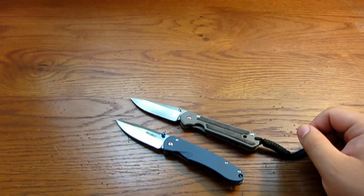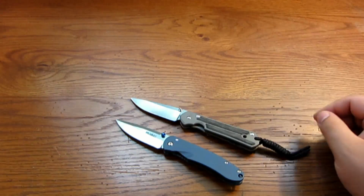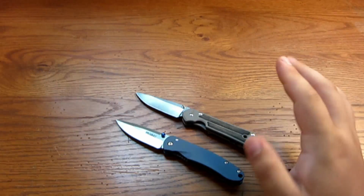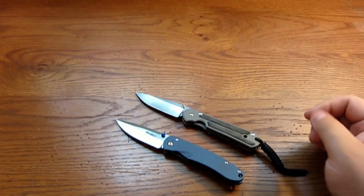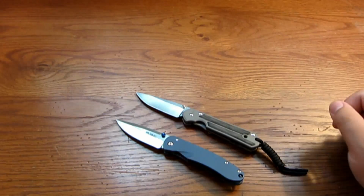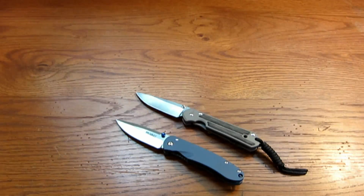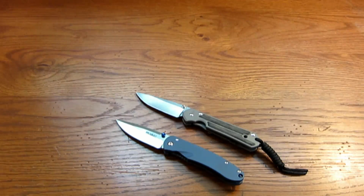Two awesome knives, even though I just reviewed this one. I have plenty of videos on the Sebenza. I don't need to talk about it anymore. However, hopefully down the road in the future, if I can afford it, I want to get a big brother to the little classic here. I want to get maybe a Sebenza 21, the large, something simple, nothing extravagant.